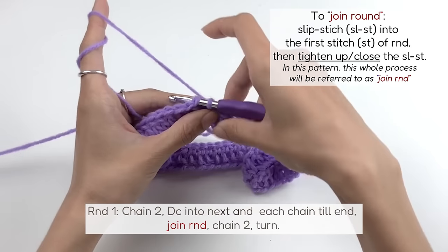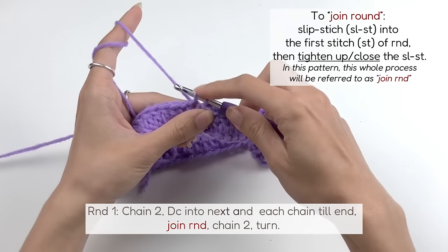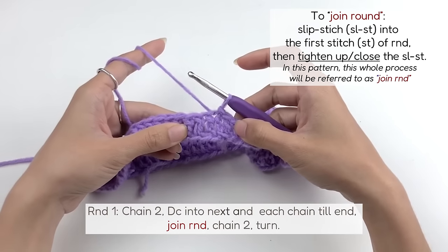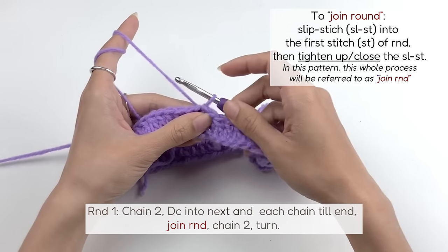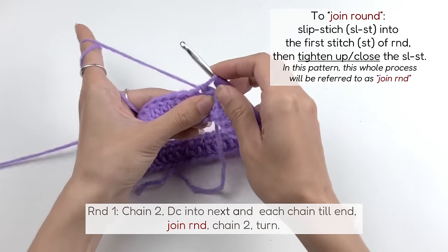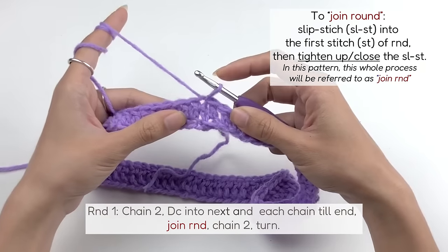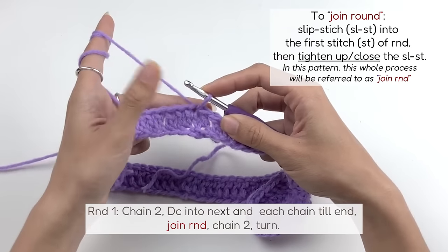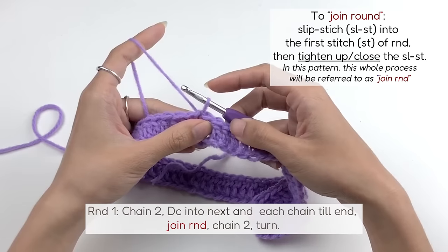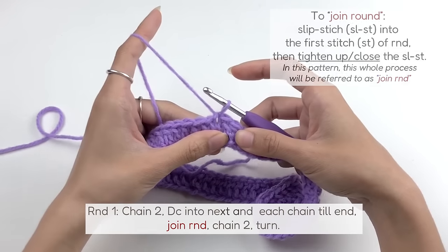right? And you're gonna yarn over and pull out a loop, then pull that same loop through the loop that you already have on your hook like that, and we're gonna hold on to the hook and the work right here and pull to close this slip knot. And that's how you join this first round with a slip stitch. And it's very important to really tighten and close this slip stitch, so remember not to skip that part, okay?